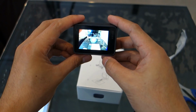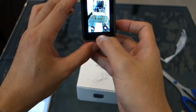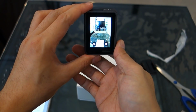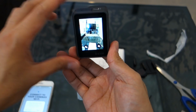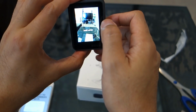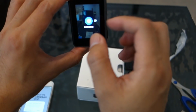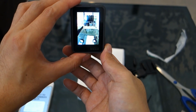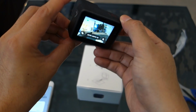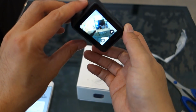So also with this one, you can shoot in portrait mode. So everything will just go, it's amazing. So you can just post it straight to maybe your Instagram when you need a portrait mode, or whatever you want to shoot in portrait mode. So it's amazing still. You can still go time-lapse, you can still go video and photos in portrait mode, and it just automatically goes, just like a cell phone now. I just go to landscape, or you can shoot for portrait. So take selfies and stuff. Amazing.